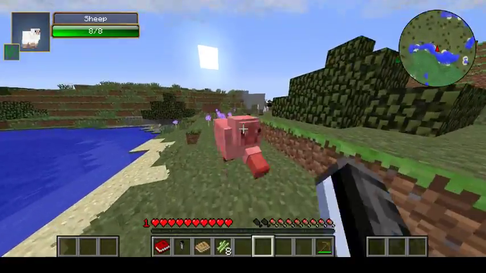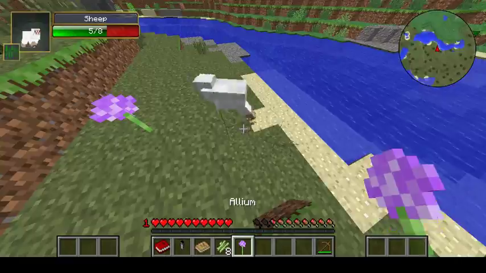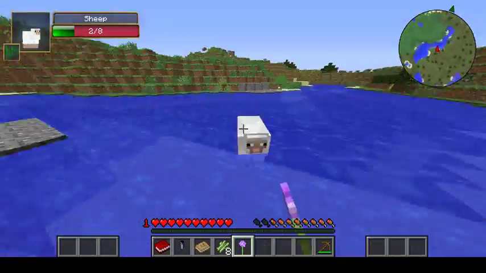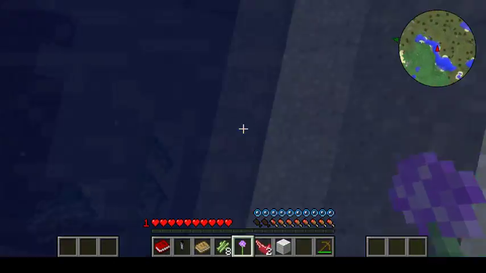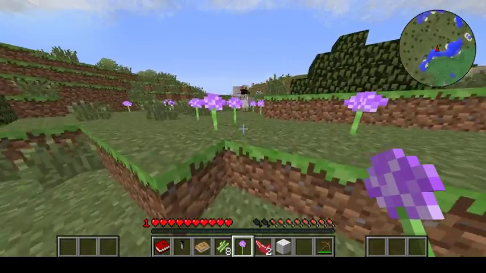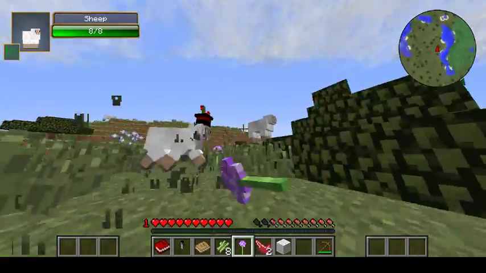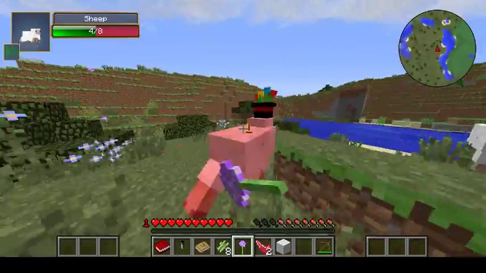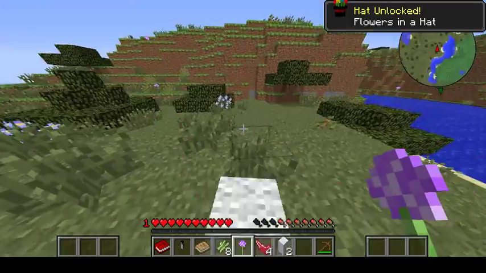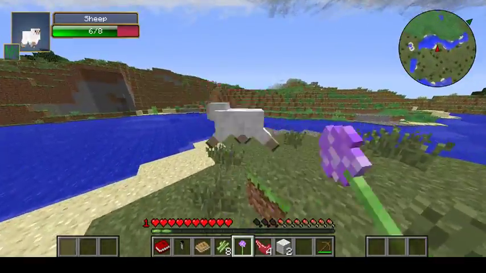We kill this sheep. I guess we can kill it with a flower. Let's kill it with a flower. Right there. There we go. Did we get a wool? Yeah, we did. Oh, this sheep has a hat on. Cool. I'm killing the sheep with flowers. I don't know, that would not really be a good tool or weapon. Alright. Let's kill this sheep.